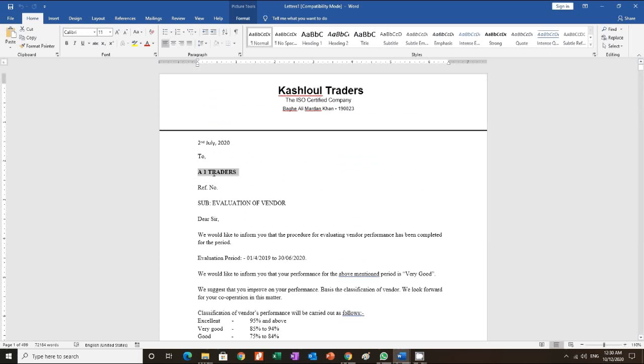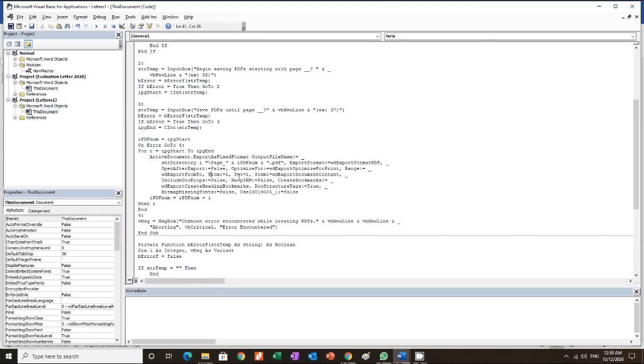I want to save each PDF file by the name of the vendor. So I would have to make some changes in the code, some changes over here. Now I don't want to really complicate it over here, but if you really want something like that, I'm leaving my email address in the description, and you could mail me with whatever your needs are, and I'll help you with that.